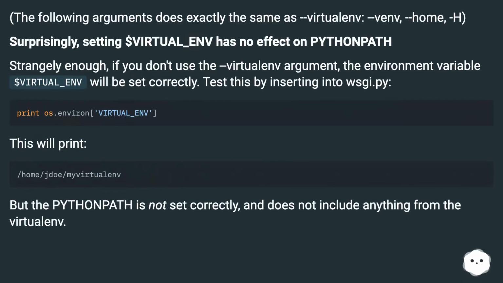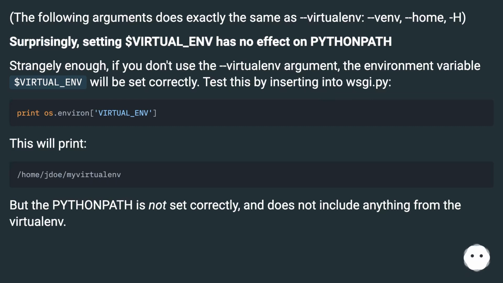The following arguments do exactly the same as virtualenv: venv, home, H. Surprisingly, setting $VIRTUAL_ENV has no effect on the Python path. Strangely enough, if you don't use the virtualenv argument, the environment variable $VIRTUAL_ENV will be set correctly. Test this by inserting into wsgi.py.